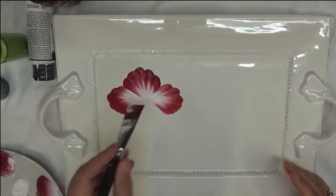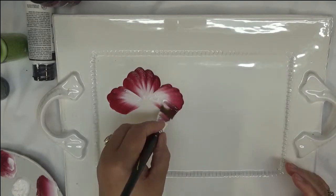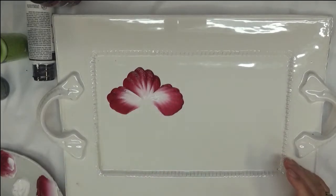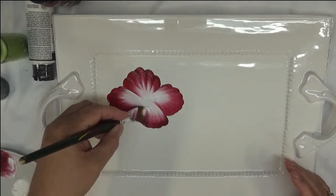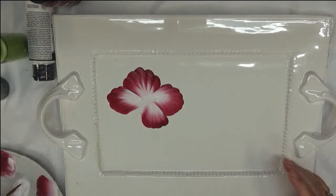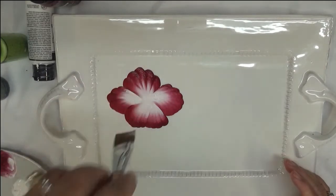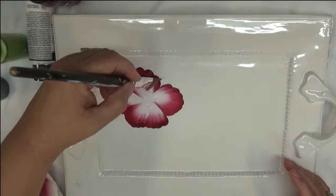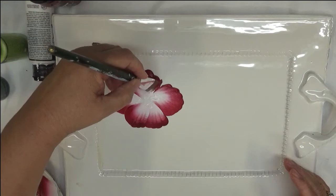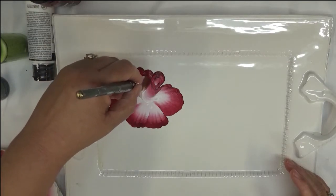Now, again, keep in mind that I am a left-handed person. If you're right-handed, you might have to start in a different direction than what I am painting in. If you're able to do it the same direction being right-handed, then that's fine. Just continue doing it that way. But I'm just giving you that information in case you are finding it difficult to follow. That could be why.